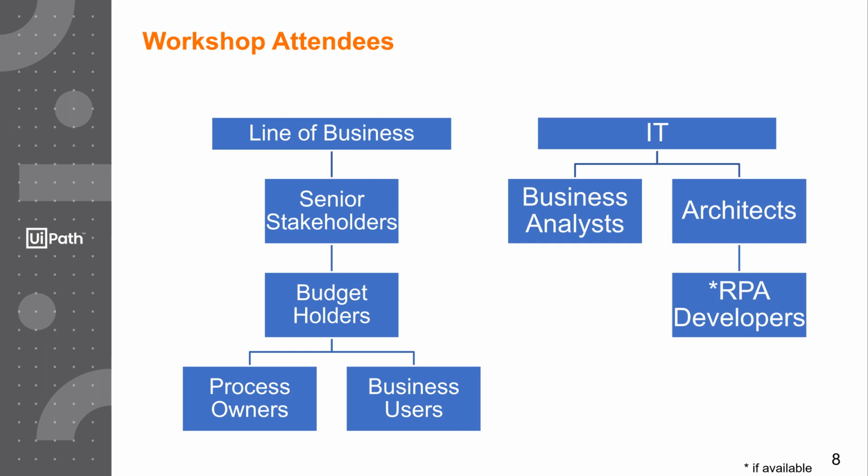From an IT perspective, if you have any business analysts or any architects within the business that are interested in what automation looks like, how you start to ask these automation-specific questions, that's good. And if you're already on your automation journey, bring in the RPA developers as well, because they may be the ones that are going to be potentially building out some of the ideas that have been identified.